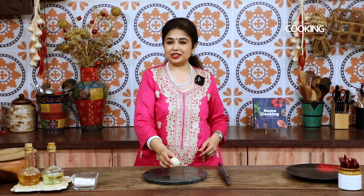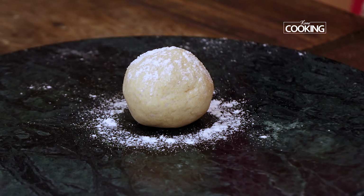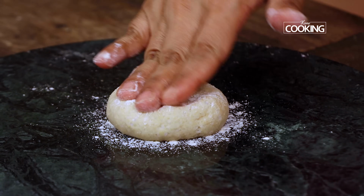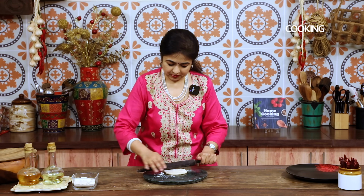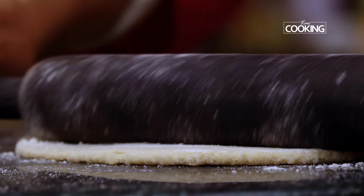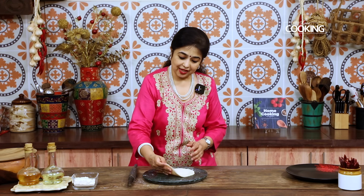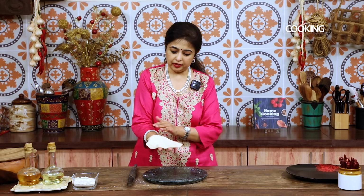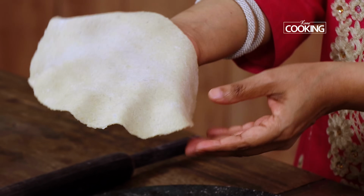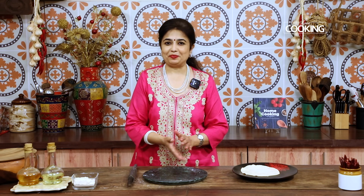So let's start rolling out the chapatis. Just dust the dough ball with a little flour. Gently press it and start rolling it out. So you can see I've rolled it out a bit thin but not too thin, and you don't want it too thick either. So this is a nice size. Start rolling out all the dough balls in the same manner and then we will start frying them.